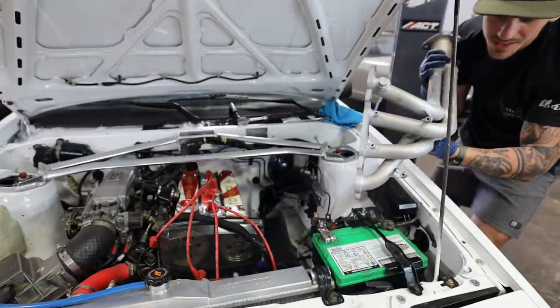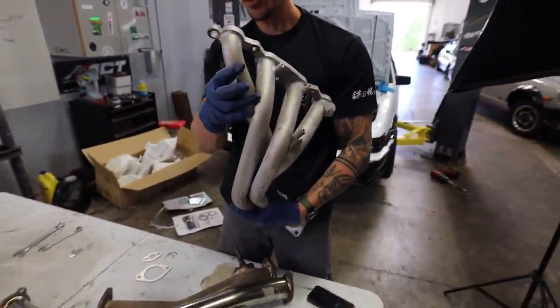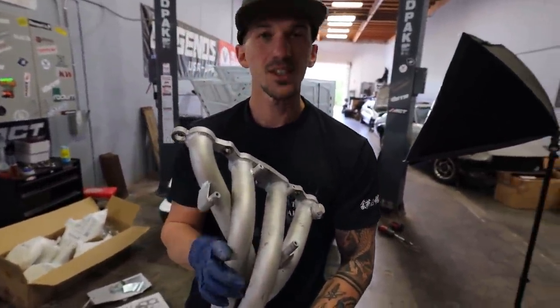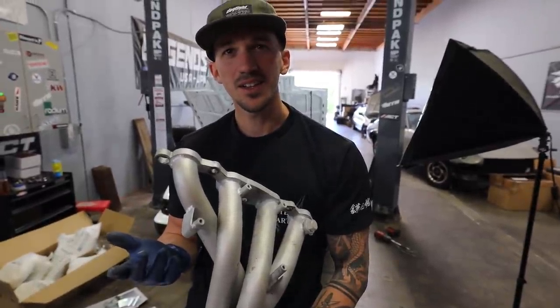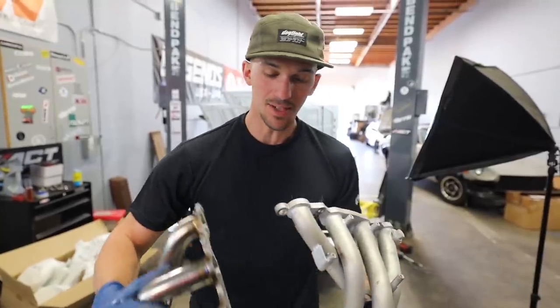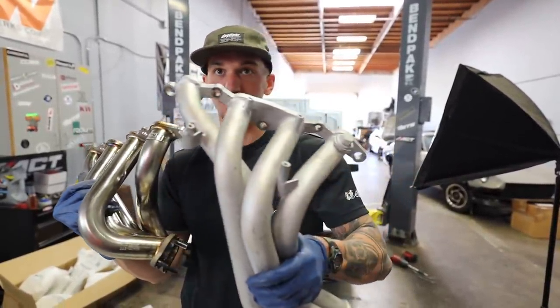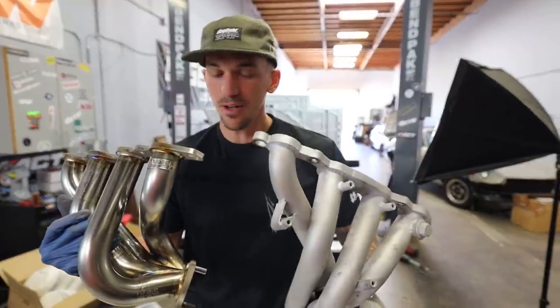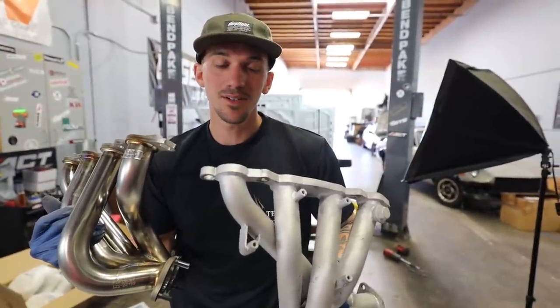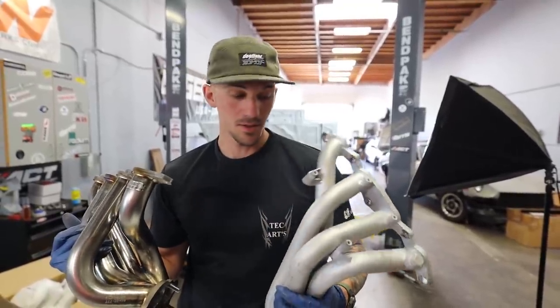Headers are out, guys. Okay, so you guys can see what I believe to be just like, is this TRD, you think? Probably, yeah. TRD is factory upgrades. The massive difference in how much bigger the Tec-Arts header is versus the TRD here. I'm just gonna call it TRD, I guess. Yeah, OEM does not look like that. No? No, it's like a cast piece. Okay, so yeah, maybe they are TRD.